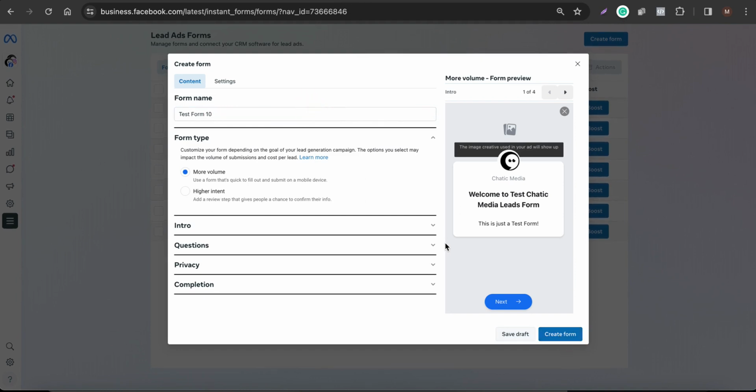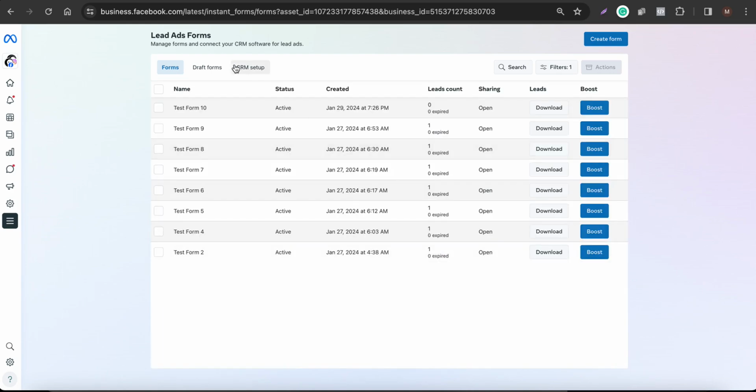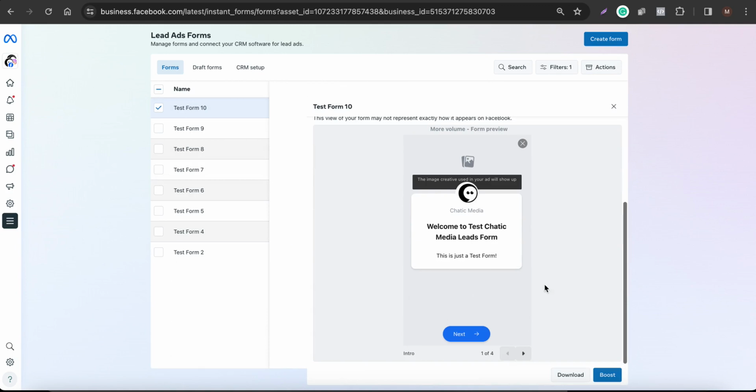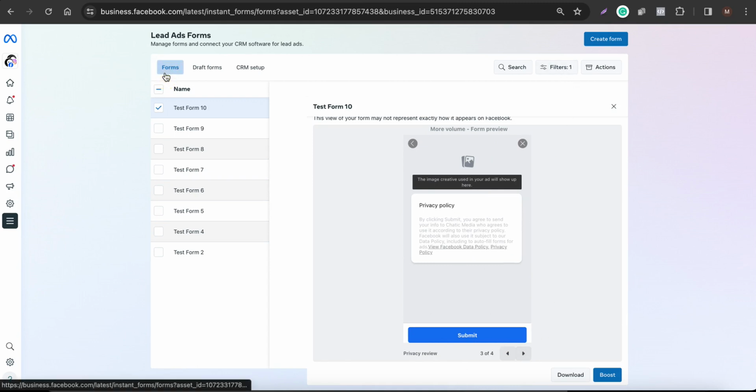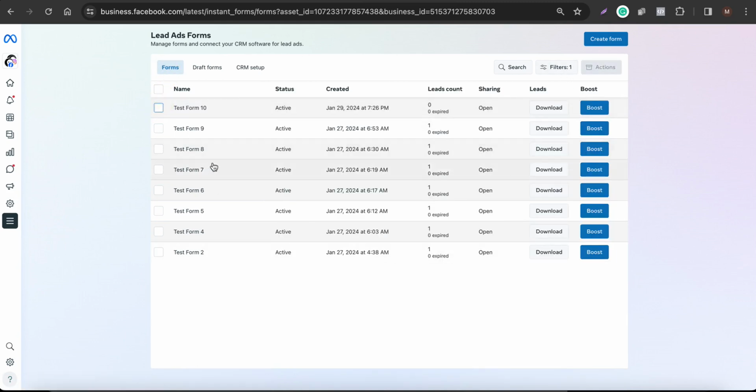So in this form, we simply ask the customers for their name, email and phone number. So it's a very simple form. Let me show that over here. This is the first page, and we will ask for their email, full name and also the phone number. That's it. The form is created right here. So now when a particular lead submits some sort of information, we want to send them an SMS. So let me go to the account over here.